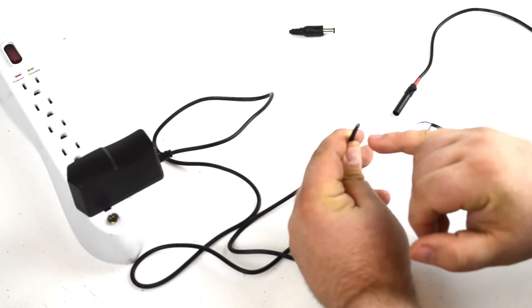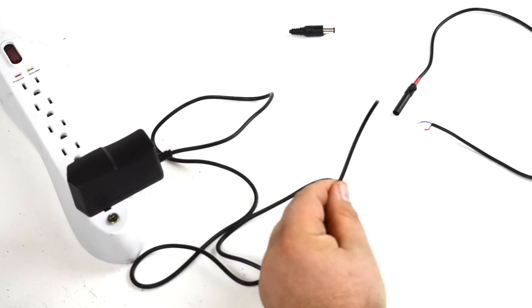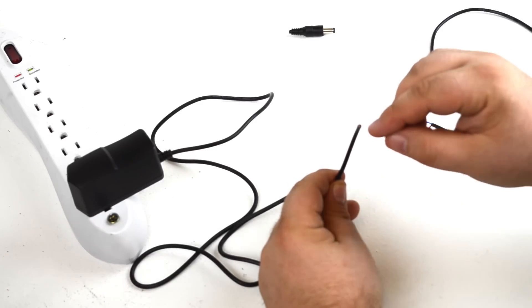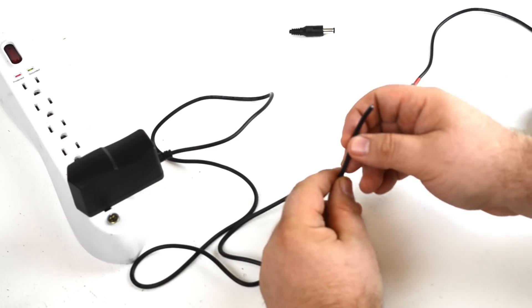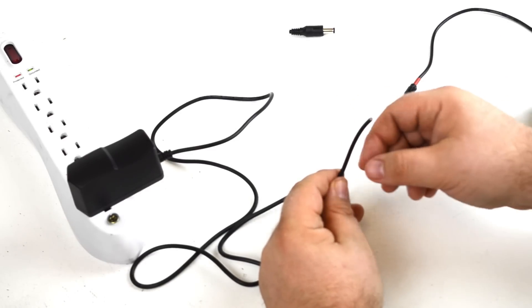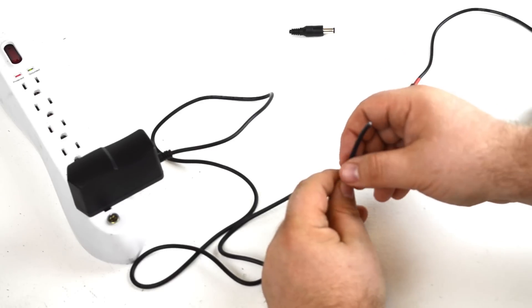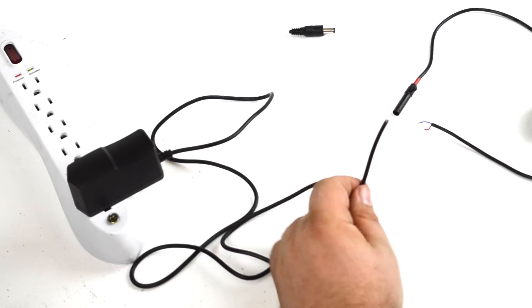You might be able to see that but inside you already see that there's a white and a red wire. Sometimes when you cut a power supply like this you'll see one wire that doesn't have sheeting or housing on it and one that does. Usually the one that is protected is the positive and the other is the negative. You might also see that they might have some kind of filament in here that you can just cut away. So we're just looking for the two wires, that's what we want to get to.